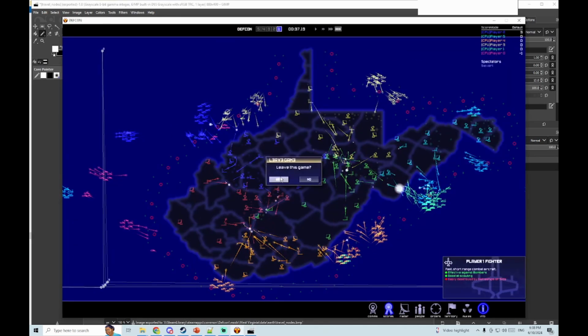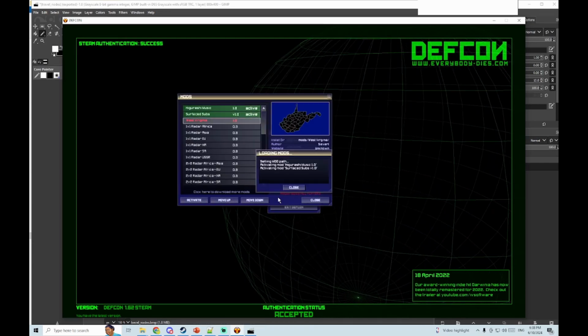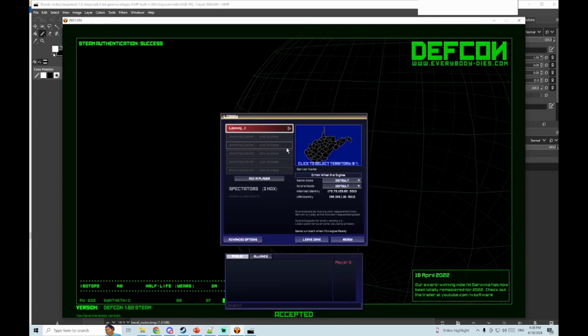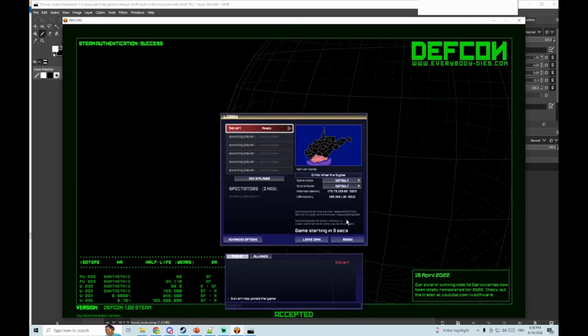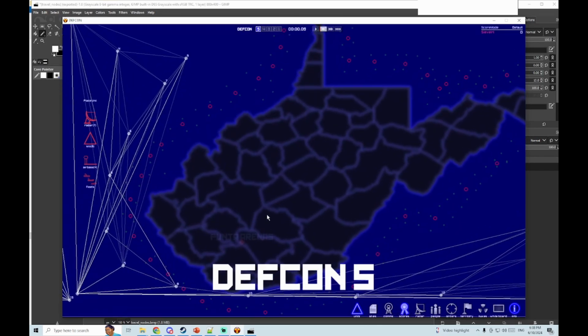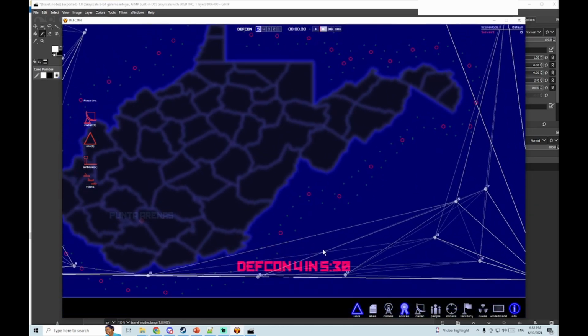Go ahead and reload this. Okay. So I think that looks pretty good on the southern area. Maybe we can have one up in this little pocket here.